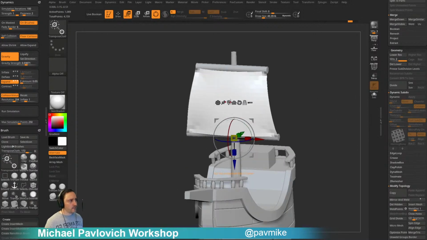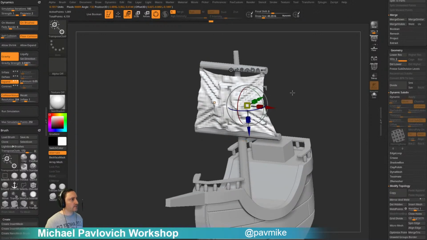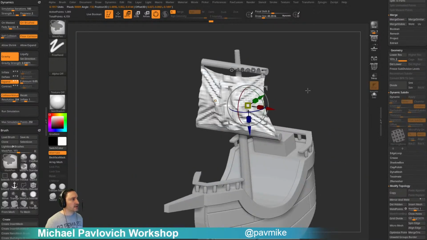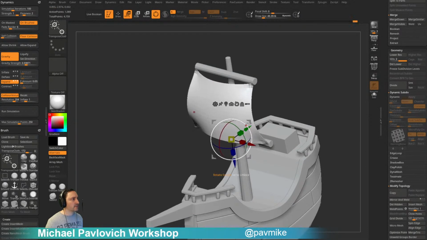Also, go down to Mesh Center. As I'm doing this, I can also really kind of stretch the wrinkles on this. But again, I don't necessarily need a ton of wrinkles. I just need cloth to simulate.